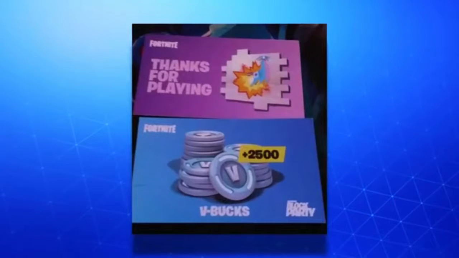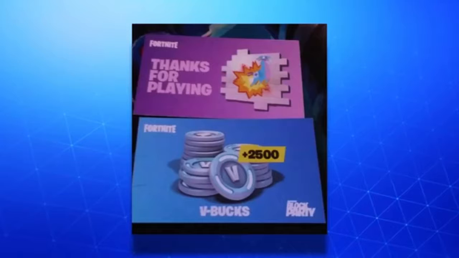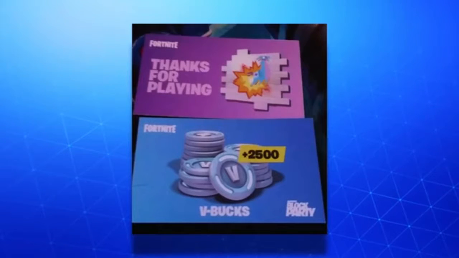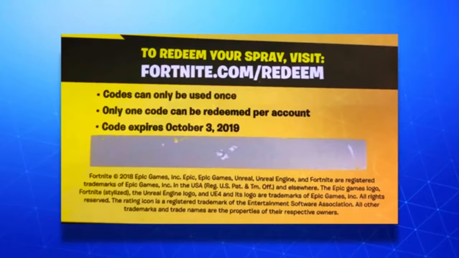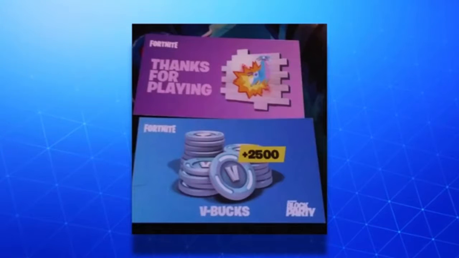If you were at the event, you had the opportunity to go to the Fortnite booth and actually get one of these cards yourself. Fortnite, thanks for playing, with the llama spray that I already owned from a previous event. On the back of the card, it states to redeem your spray, visit fortnite.com/redeem. That is exactly where you have to go if you have one of these codes, or if you get one from your friend that went to the event, which is a very common thing that people do. So even if you didn't go to the event, there are ways to get these codes online.